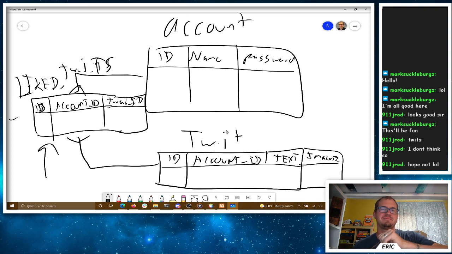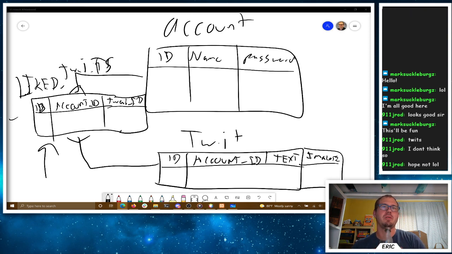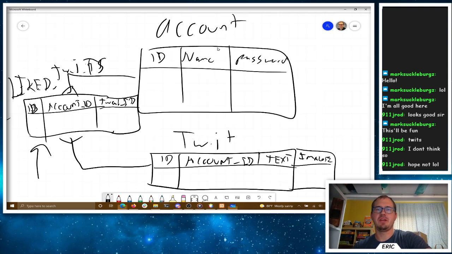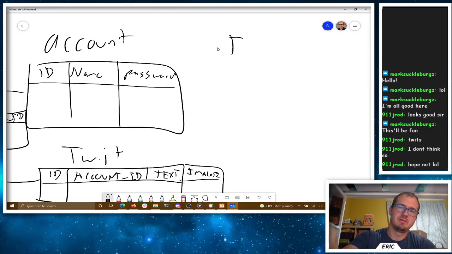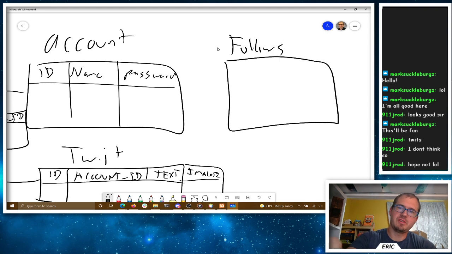Let's not go there. But sure, so we can like tweets this way. That works out pretty well. Now we're going to do a similar thing for follows. Now the problem with follows is that an account follows an account. So we just have follows here. One account can follow many accounts.